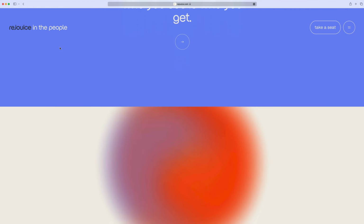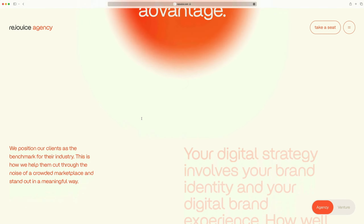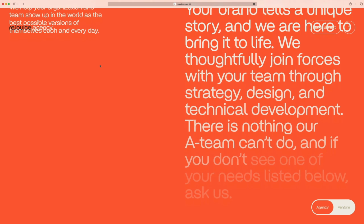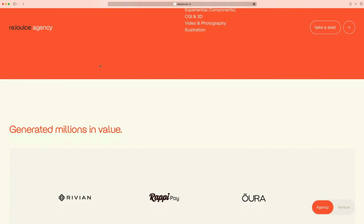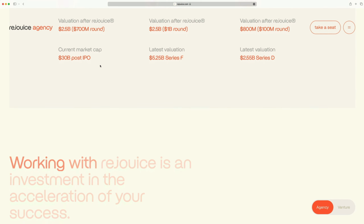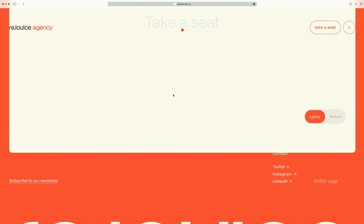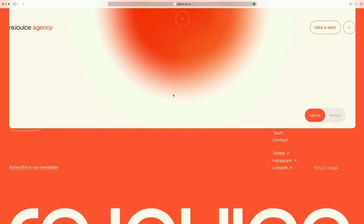And now we have a monochromatic orange theme with that orange in the background as the gradient this time. As we scroll down, the text is even orange, and we eventually get to some orange sections. So they're using those two colors really nicely throughout the website, and it makes it look really nice and clean. One thing you might have noticed already is when I get down to the footer, the navigation will actually fade away as all the links are featured here, which looks really nice.